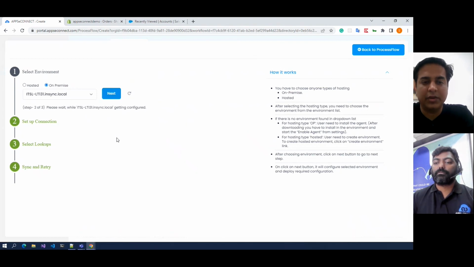This is getting deployed to an agent which is installed on one of the servers. The cloud has the integration logic as Summer already designed, and this is getting deployed to the agent.